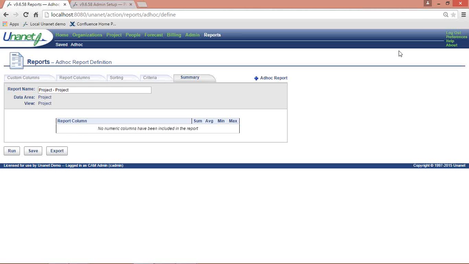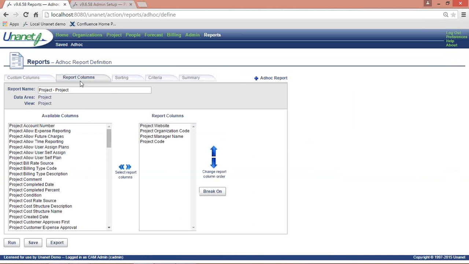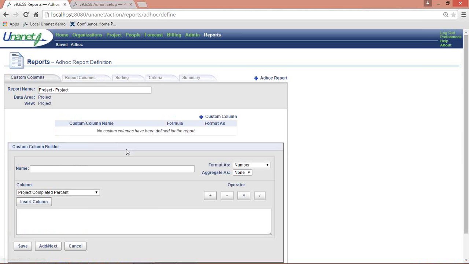In fact, I just got a question about ad hoc reports, and it says, can we do more than one report column? Yes, you can. And you can see in this one, I have 4 different columns here that I can define. I can have as many columns as you want, and I can also have an aggregate column or a total column that can be a custom column. It's not the field, but literally some kind of calculation of particular fields, and the operators I have are plus, minus, multiplication, and division. So that could be a custom column.